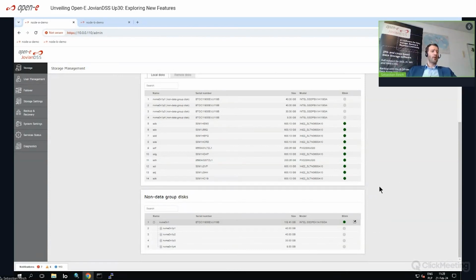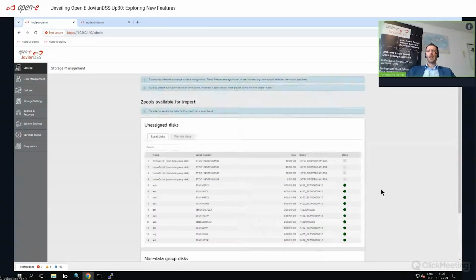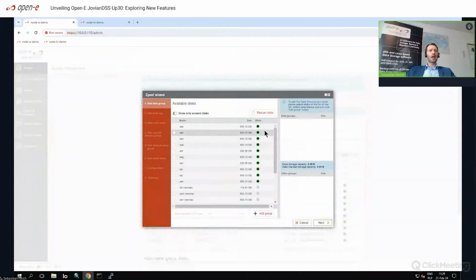What is important to know: you have to do this in the very beginning when building the pool. You cannot say you have already a pool in production and then you want to change all the sizes. It's not possible because it has to do with all the ZFS structures which are written beforehand, also kind of metadata. So what I can do here now again is make another pool as we did before. Then I'm just using all these smaller ones.